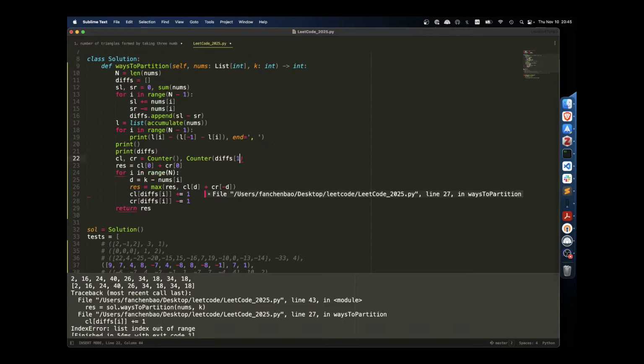Shouldn't this be the whole thing? Right? And then for i in range, so I change the first value. Change the first value, but it doesn't matter.